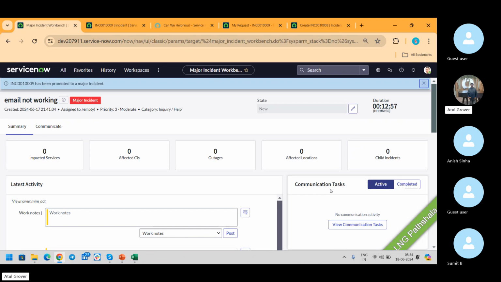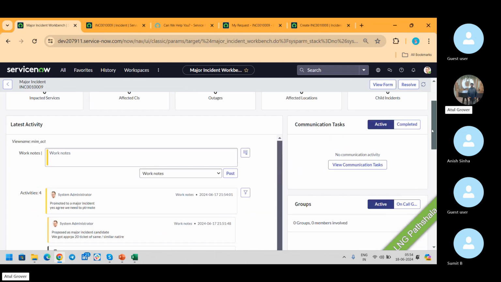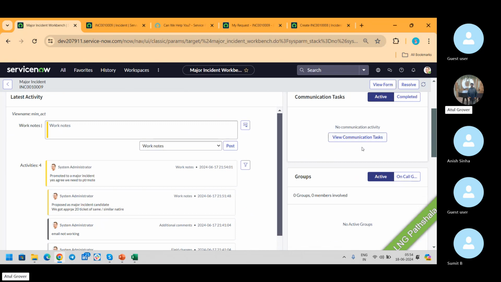Number one point, it is not necessary that a major incident should have a priority of P1. See, here it is P3, but still we made it a P1 major incident. Okay. But if you come back here, this is what the workbench says. I'm not getting any activity here, what I have to do next. ServiceNow is so smart.